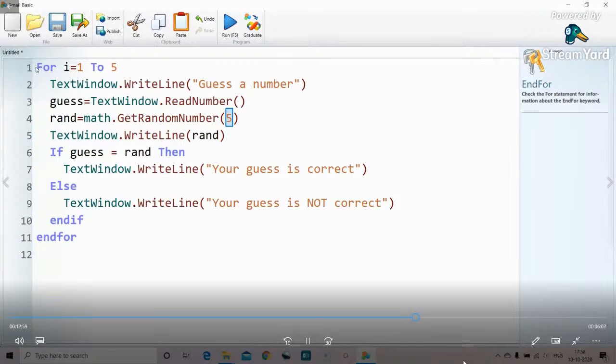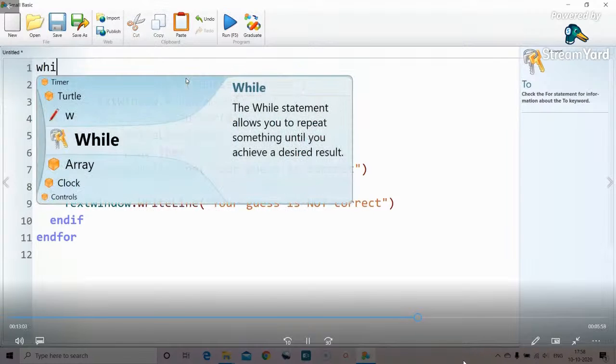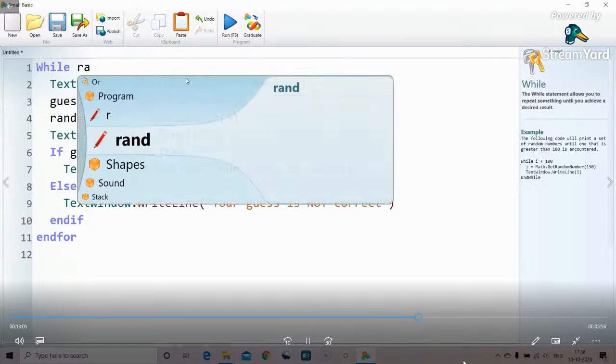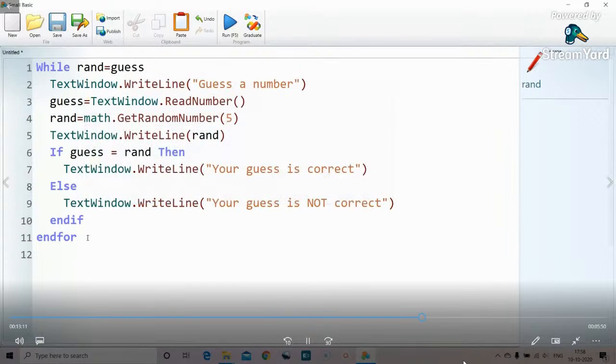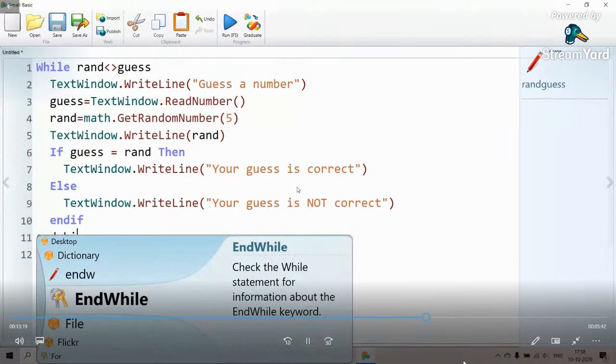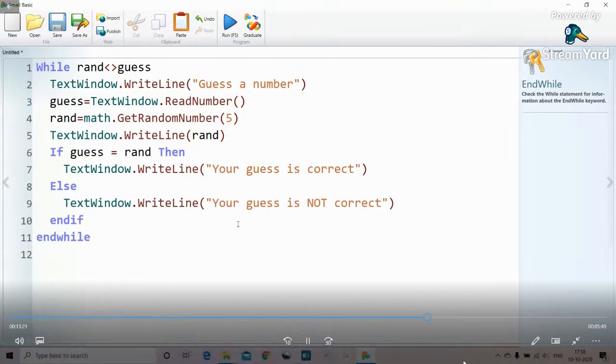So instead of for loop, we'll write while rand not equal to guess. Here while rand not equal to guess, run it, and if it is correct, it can come out of it. So then this condition is not required here.